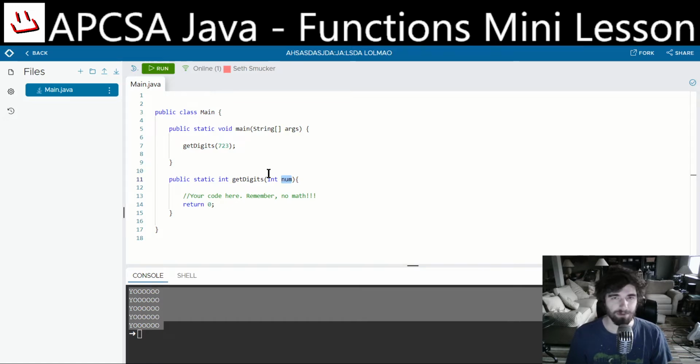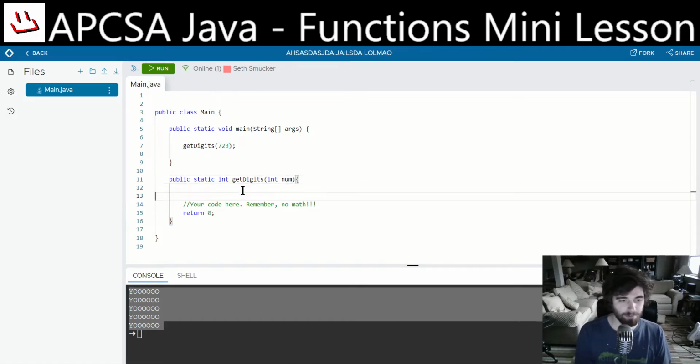And this might seem a little weird at first, but as you start to make modular code and you start to make more and more code that does more and more stuff and you want to break it down, having this is called abstraction. Having this level of abstraction makes programming a much easier task. So we have this variable num, and its value is set equal to whatever we pass in. So if we passed this number in, num would have the value this.